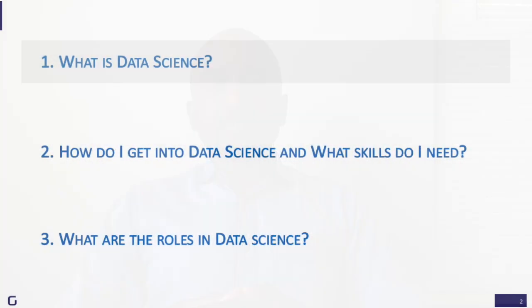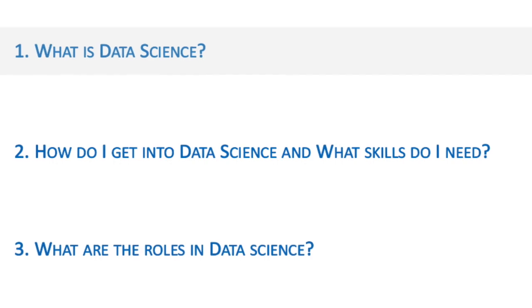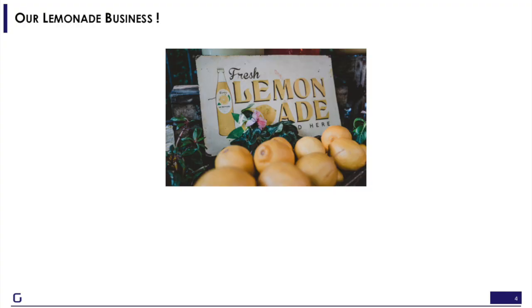Now on to our first question. So what is data science? Let's explain this with a simple example. Let us say we get entrepreneurial and we set up our lemonade stand. So we buy raw materials, lemons, water, sugar, and we set it up and start selling. First day we make sale to 5 customers and then it goes to 10 customers and so on. So for a month we have good business and all we are worried about is how much money we put in and how much money we make at the end of the day, or the sales.